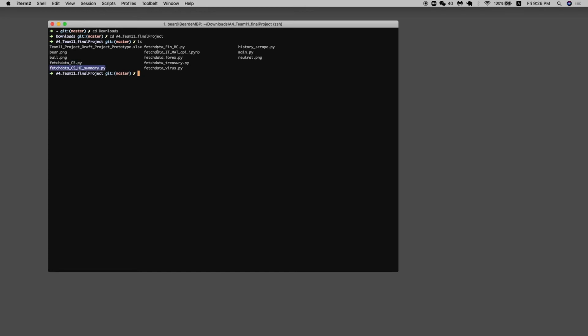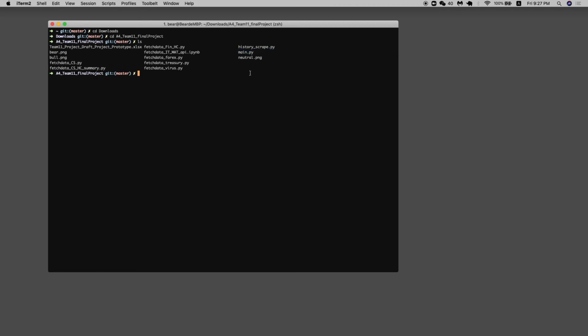These .py files or .ipynb files are the web scraping or fetching data from the API code. We have those codes written in those files. Since a lot of the APIs require a lot of time to run, you have to wait for a while, so we kept them separately in our files. What you really need is the main.py file. That is the file you will be running.